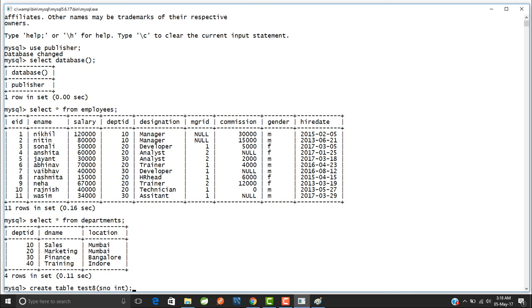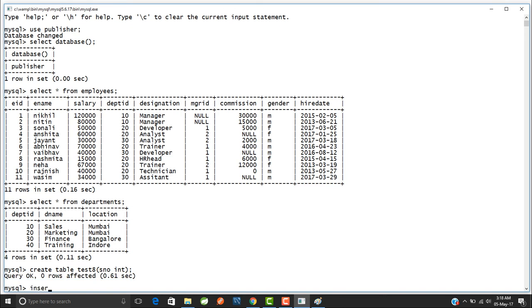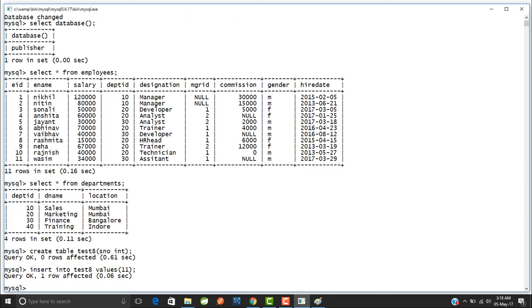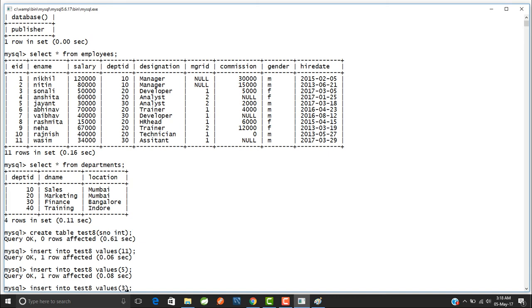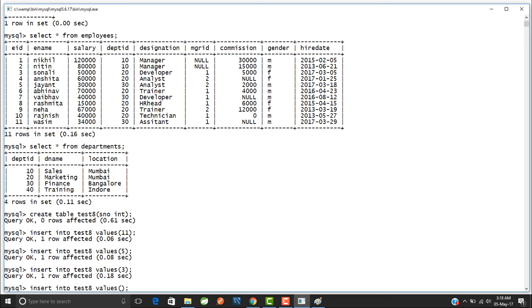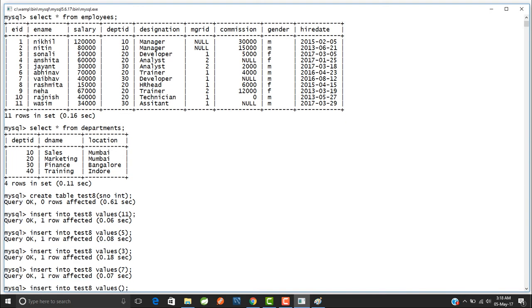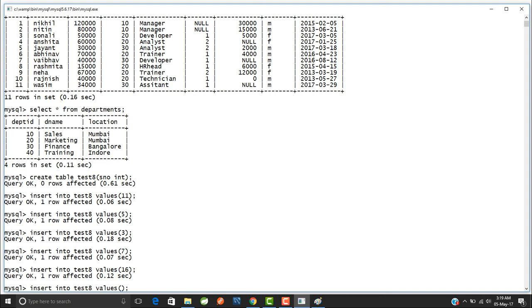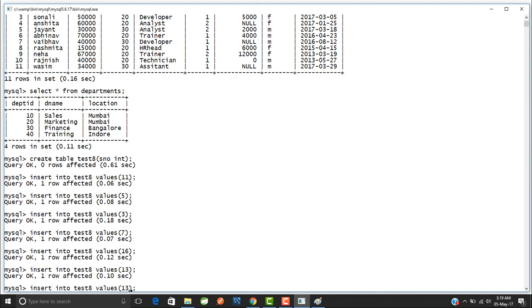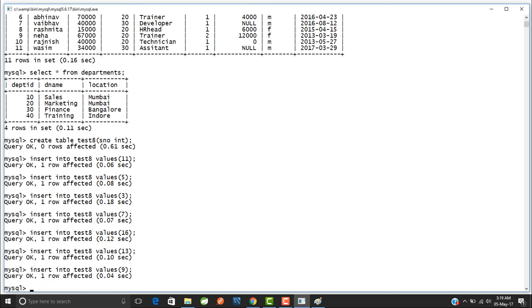Then I will insert some random data into this table: 11, then 5, then 3, then 7, 15, 16, 13 and 9.